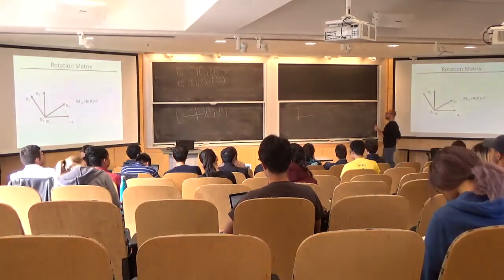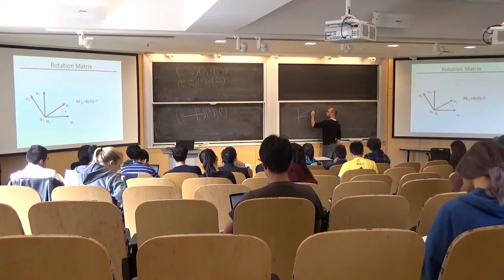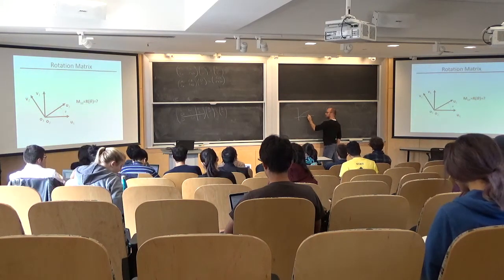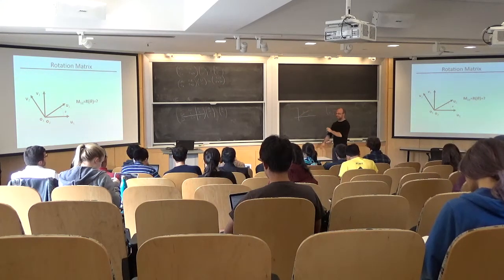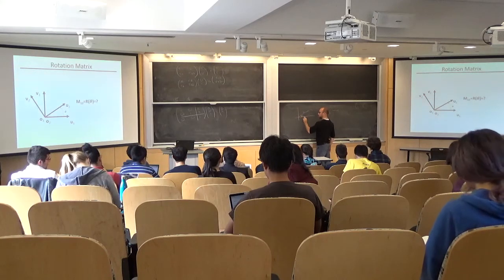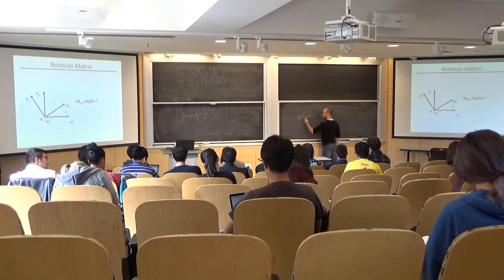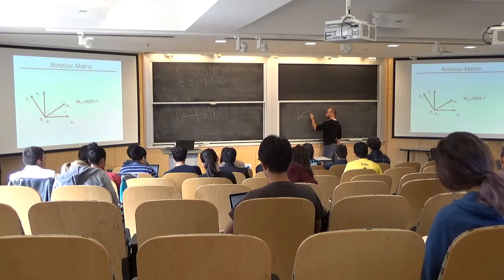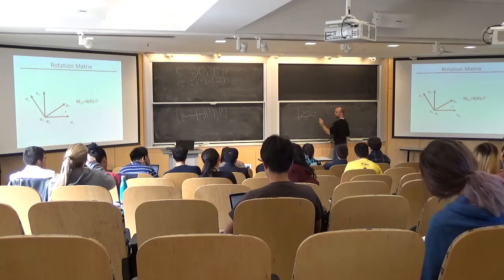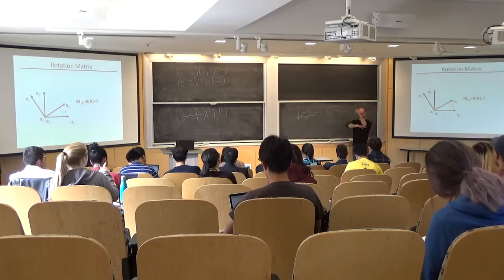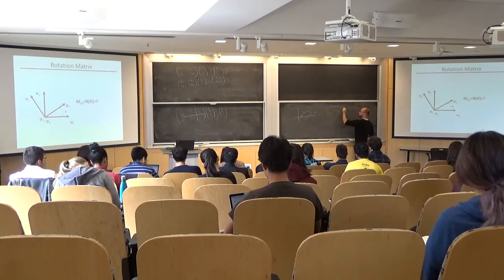A little better. Let's draw it. Here's U2. This picture should look familiar. This distance is 1 because it's a unit vector. We have an angle theta. What is the x coordinate? Cosine of theta. The y coordinate is sine of theta. There's the theta, in case you're wondering. Good. So in other words, this thing should go to cosine theta, sine theta.